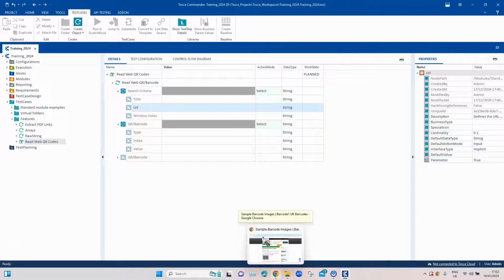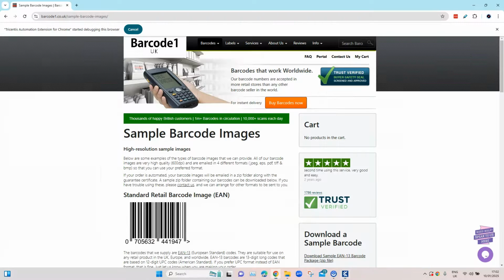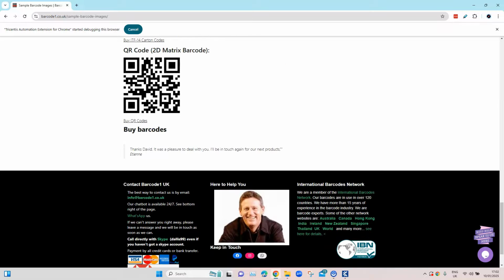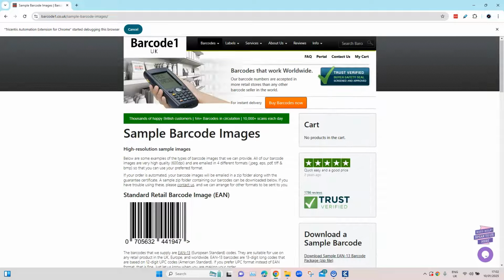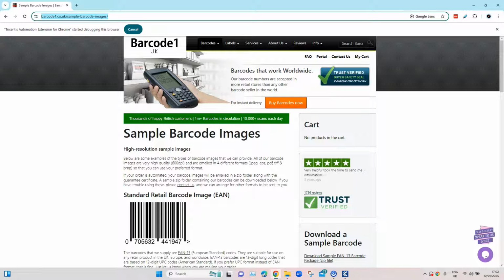So let's look at a real-time scenario here. This is a website which has got a number of barcodes, and at the end it has also got a QR code. We'll try to find out or verify some of the barcodes and the QR code on this particular page. So what I will do is take the title of this page, or I can also take the URL.